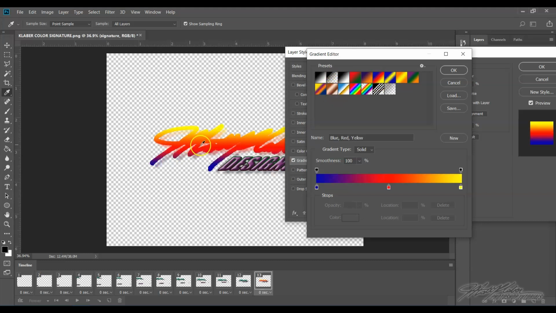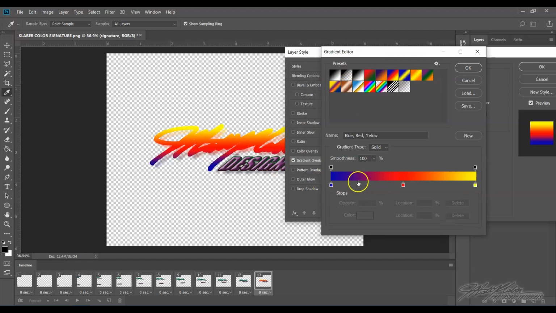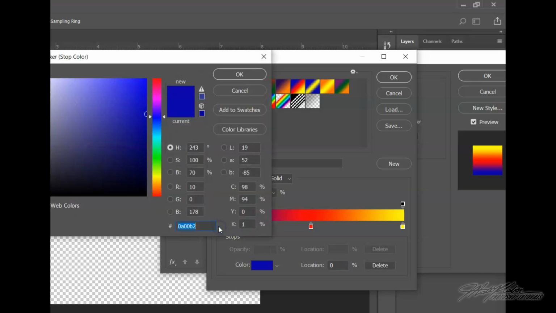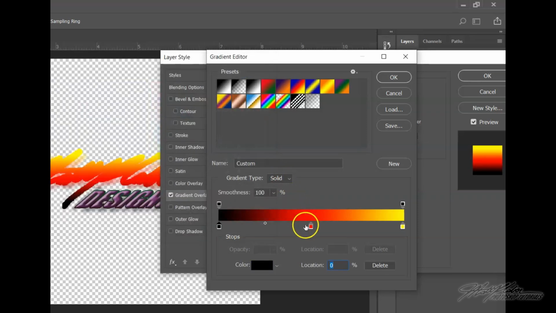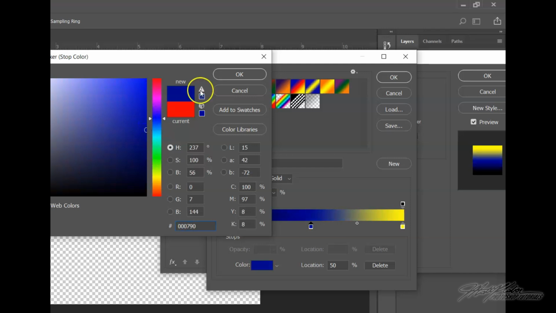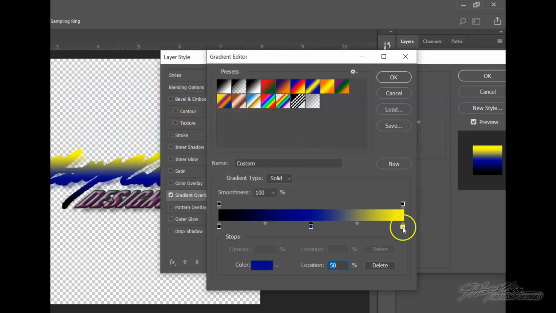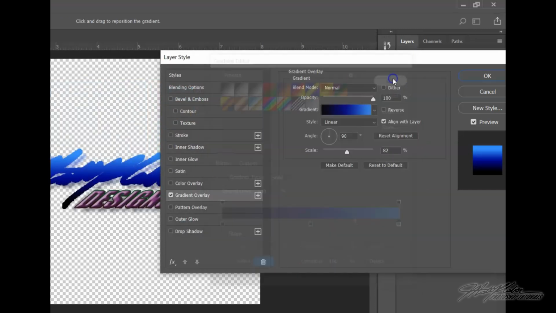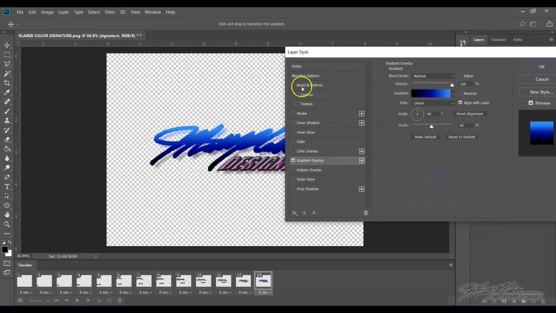And if you don't like these colors, like blue into yellow, you can always change them. So like, see this blue right here? I'll just double click on that, bring up the color picker, make that black. Maybe I'll double click on this red, and make that a dark blue, and then double click on that yellow, maybe make that a lime or a light blue. Hit OK. Again, you can see it's not as readable.